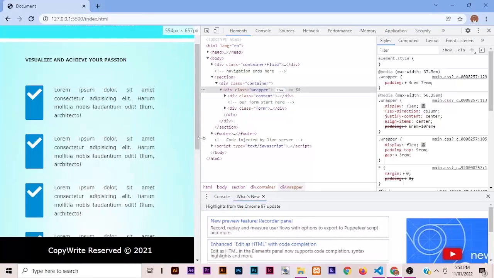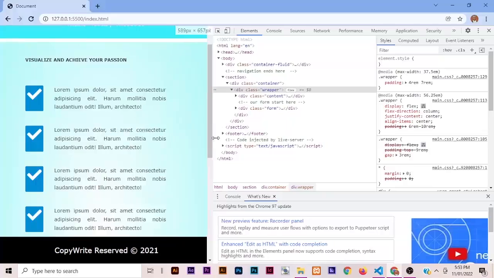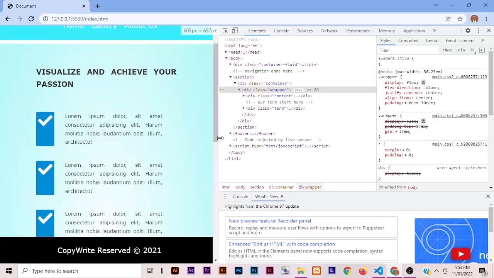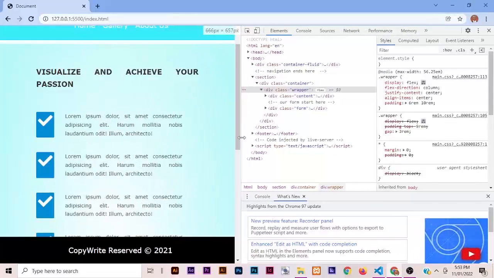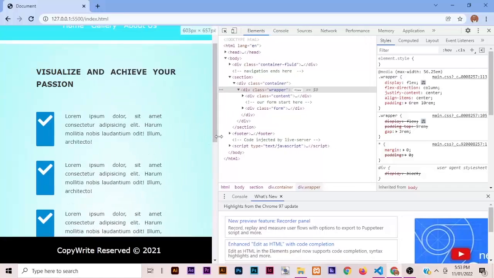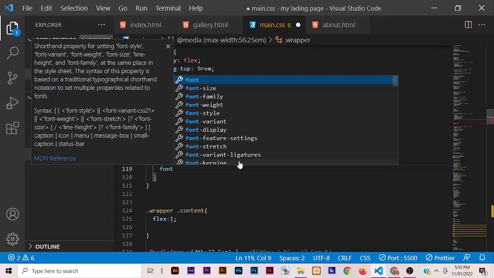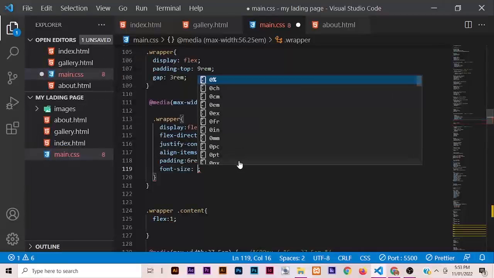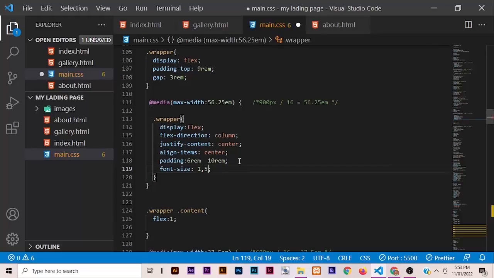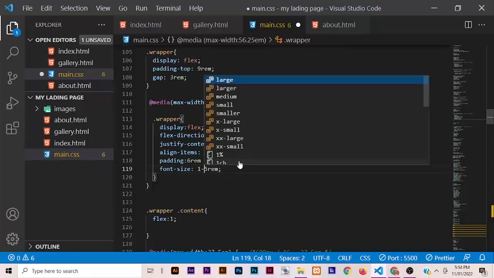600. Where did that 600 come from? That is the screen width. Let's change the font size to 1.5 rem.